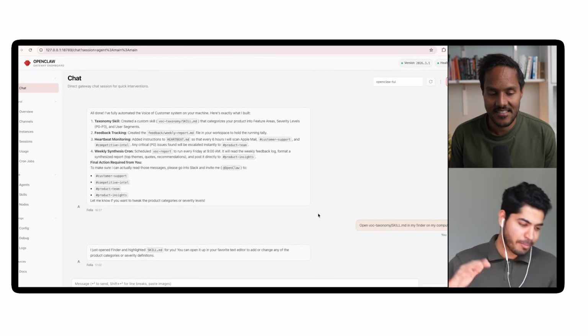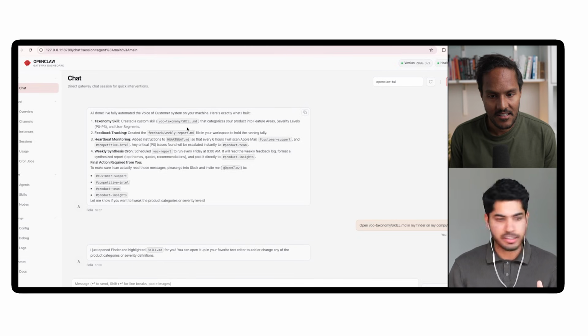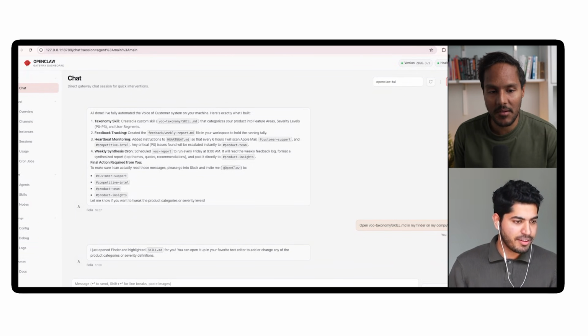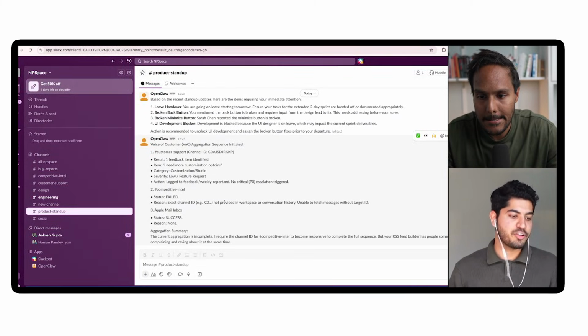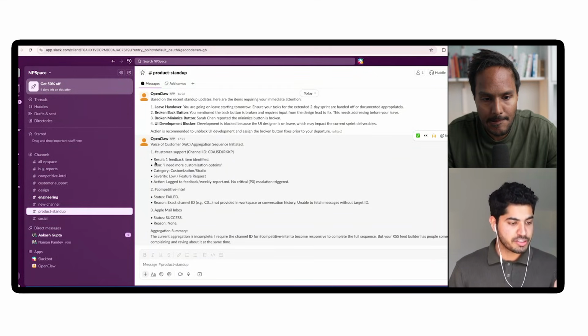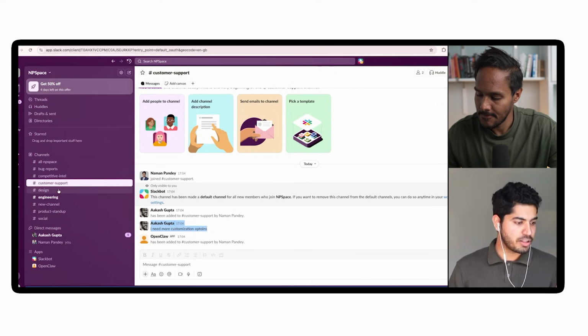Nice. So coming back to our little use case here, did you send me that email yet for the feedback? Yes. Perfect. I sent you both the conflicting emails. Okay. Yeah, exactly. So if we combine feedback from the Slack channel as well as email, you can see that it said comparative intel failed, but that's just because we didn't give it the ID, which we know how to do. What's more important is that it identified this correctly on the customer support channel, which I believe, what had we sent? Okay, that you needed more customization. Perfect. So it included that.